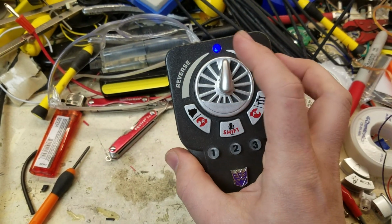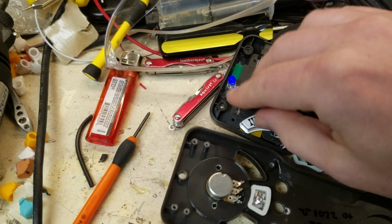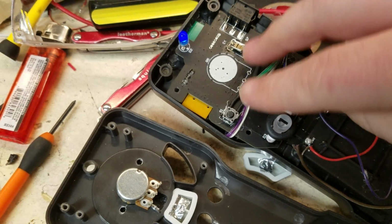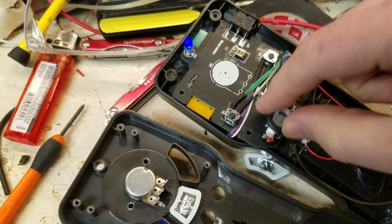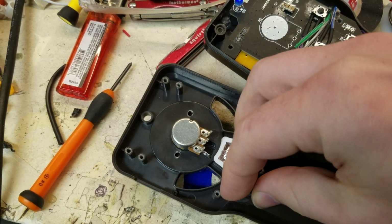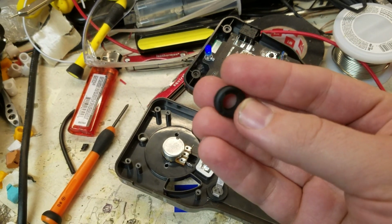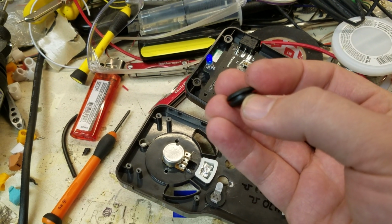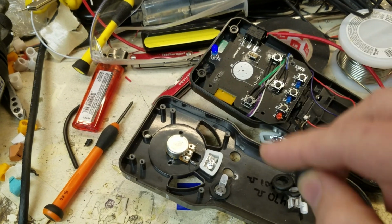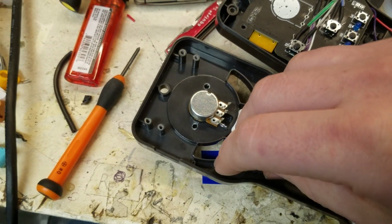So it is hooked up, and I have a special resistor on here. This is not all hooked up. I can show you right here. This all fell apart. I had to add little rubber grommets in here to use for washers, and these are just rubber grommets. I took an X-Acto and cut these, so I got 2 washers out of one of these grommets. And then this one's round, that one's square, that one's round again, so it fits.